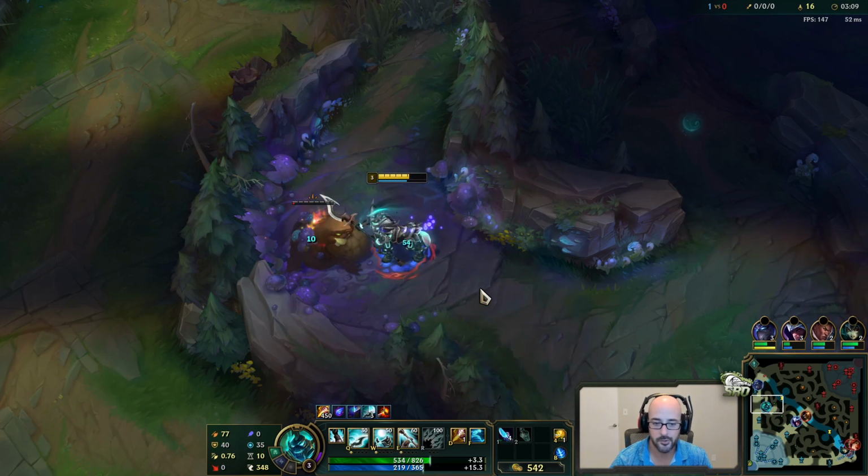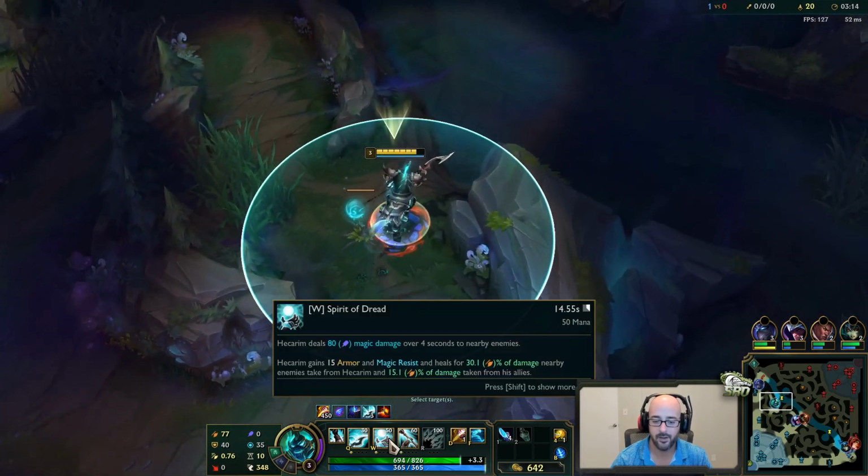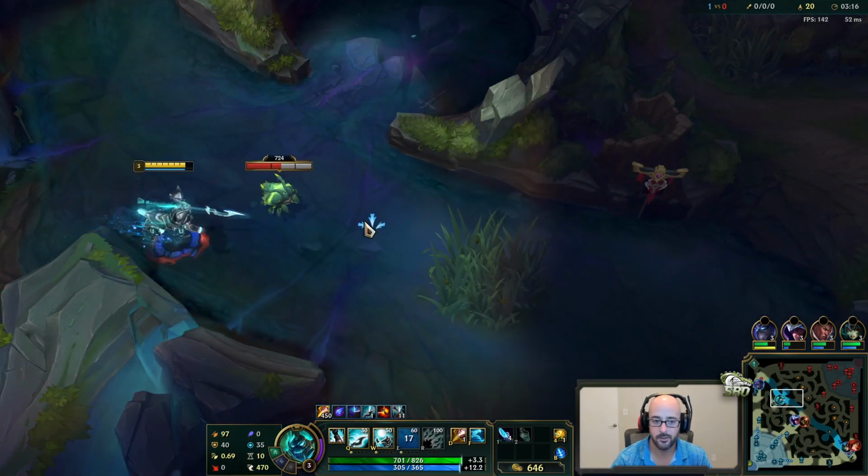But yeah, they buffed up your W so you get armor and magic resist now from it, which is actually pretty insane. 35 armor and magic resist at max rank.